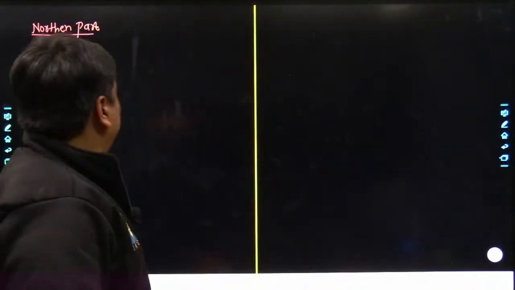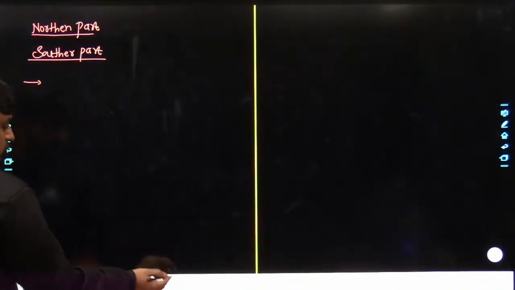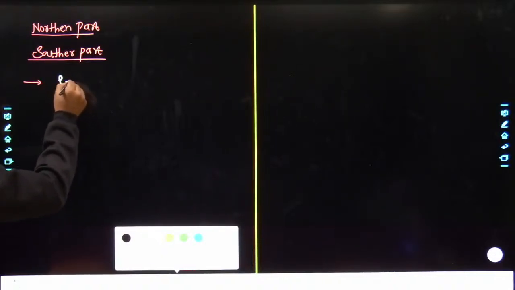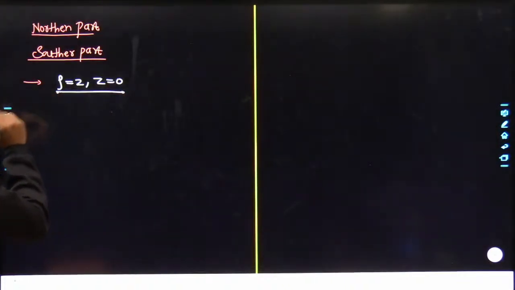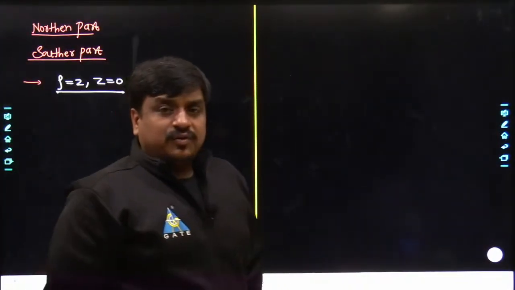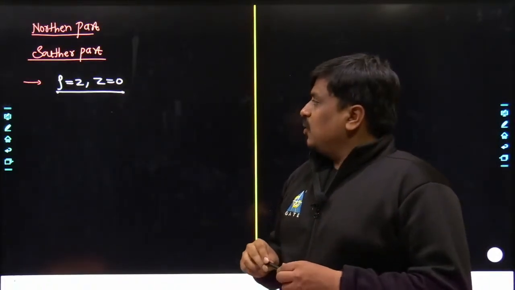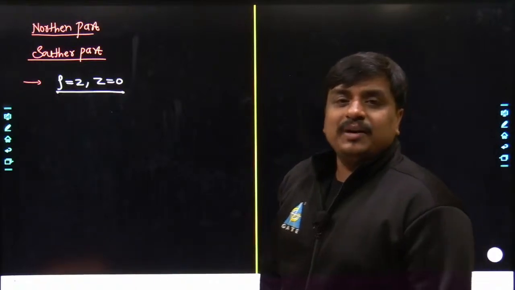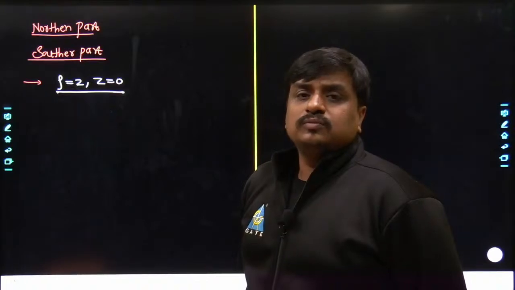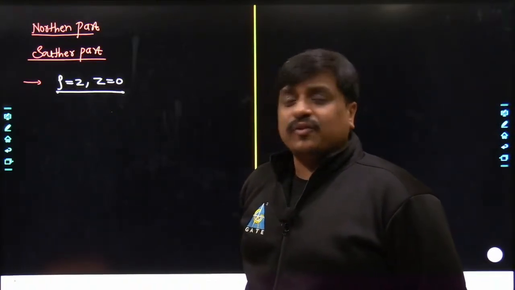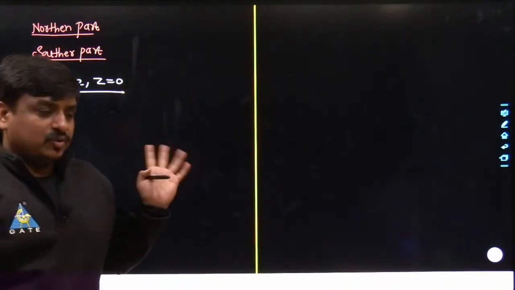Yes. Now let me go ahead. If I take the next question, I have taken rho equals 2 and z equals 0. Would anybody try to tell what the structure of this particular shape would be? Now here two data are fixed. As I have been telling earlier, whenever two data are fixed, the outcome would always be a contour. Forget about a point, forget about a surface, it would be a contour, or a path. So tell me which type of path it's going to be.